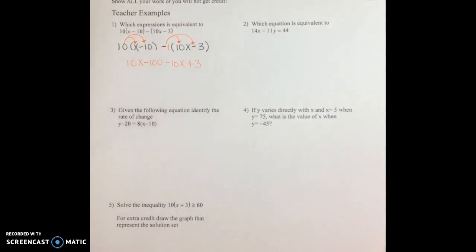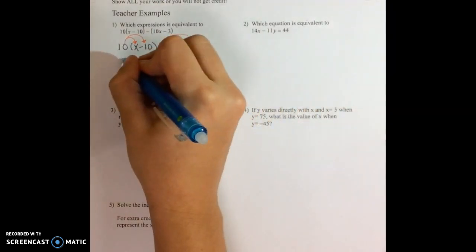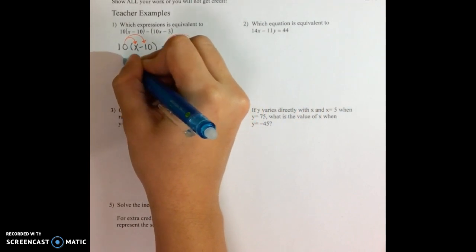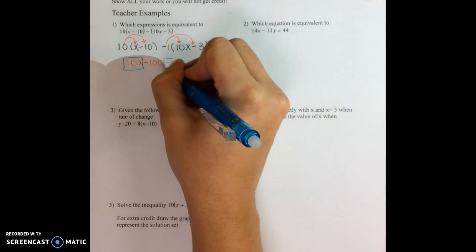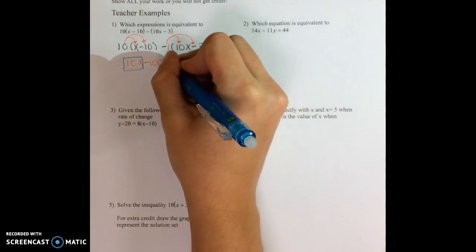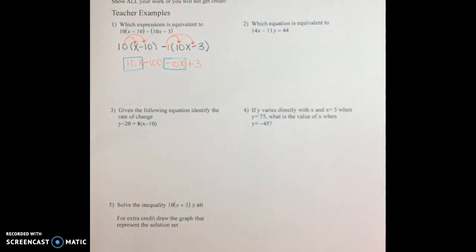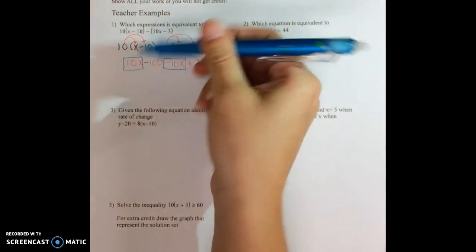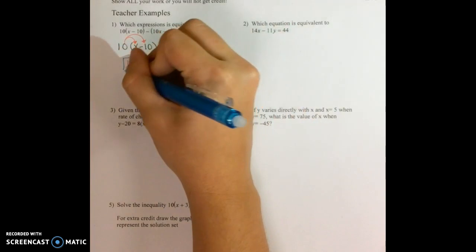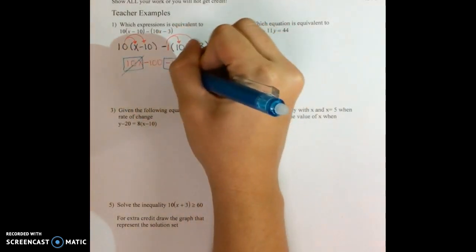So after that step, all you have to really do is combine like terms. And the way you do that, I have 10x. What else in this expression has an x? And I have that negative 10x. When you have a positive plus a negative of the same numbers, you can cancel them out. It's like you have $10 and then you're taking it away. So they cancel out right here.